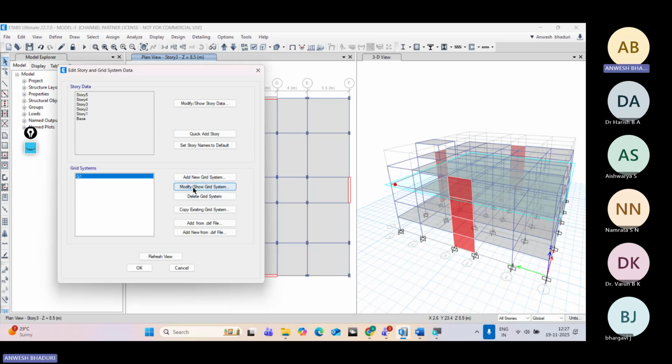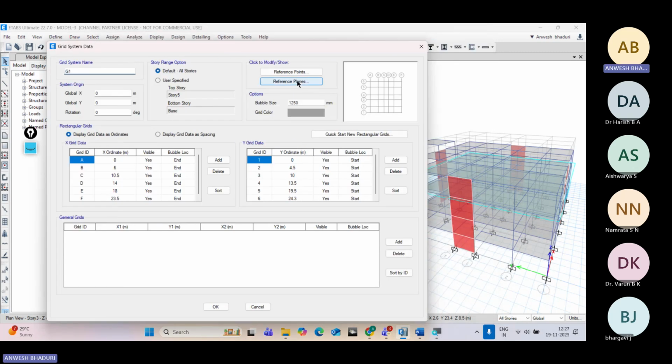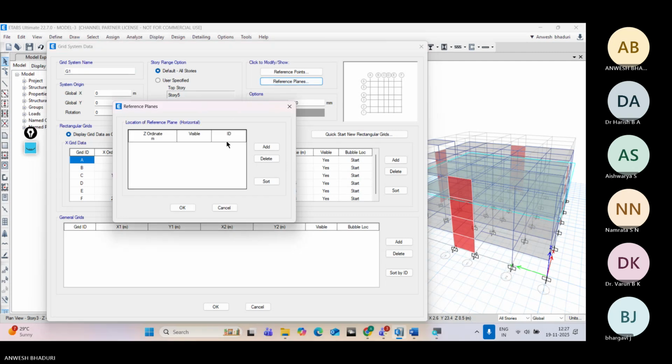Now here we will go to Modify Show Grid System. Here there is an option for reference planes. So the first reference plane will be at the mid height of your ground floor and first floor.